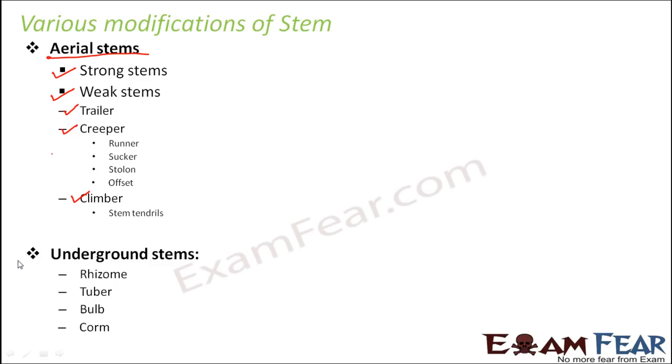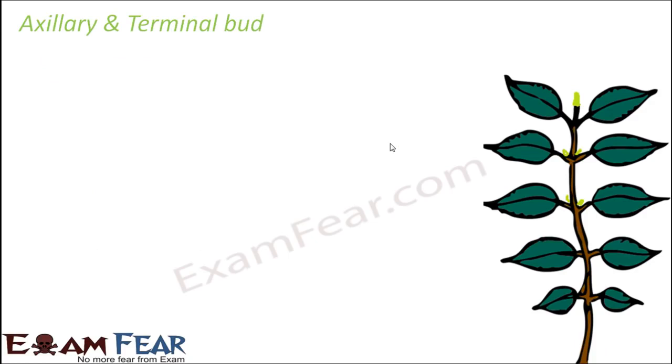Next we have some underground stems as well, and that is why I told you that it is not always necessary that stems have to be above the ground. There are stems which are underground. Examples are rhizome, tuber, bulb and corm. Now, other than aerial and underground stems, there are some special stems, I mean stems which are specialized to perform some very special functions, like the stem thorns, the phylloclads and the cladodes. So these are some special modifications of the stem. So now our agenda is to talk about each of these stem modifications. So we will start our discussion with the aerial stem.